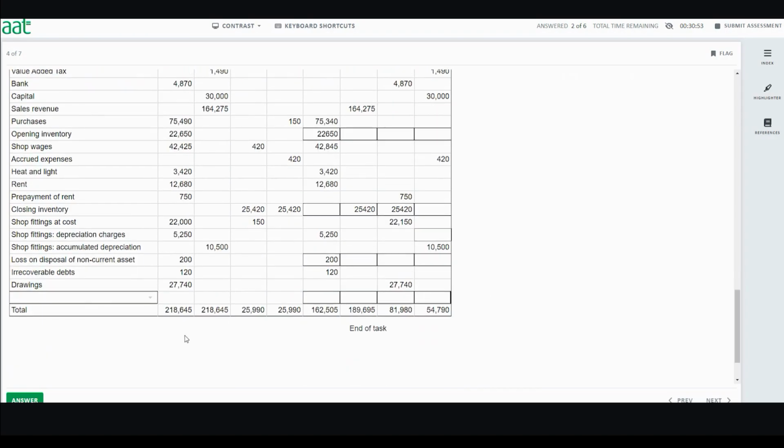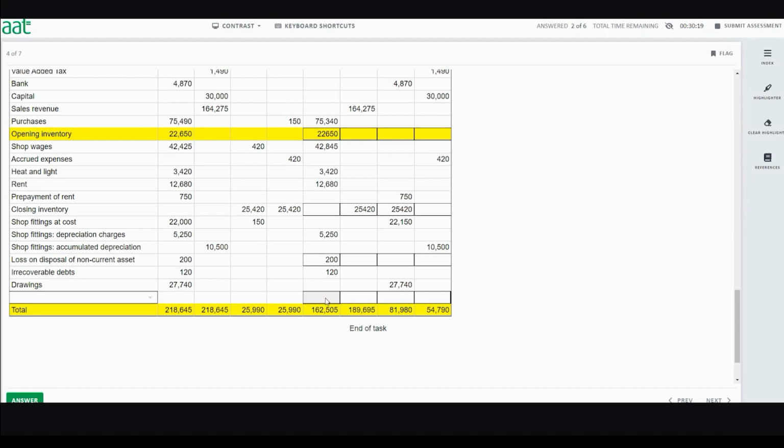And then what it's asking you to do is work out whether it's a profit or a loss and what the figure is. Okay, so you can see here that these figures, this one and this one, and your statement of financial positions don't balance. Okay, so what you've got to do is you've got to make sure that the figure that you're going to put in your P&L and the figure you're going to put in the statement of financial position are going to be the same figures that will make it balance.